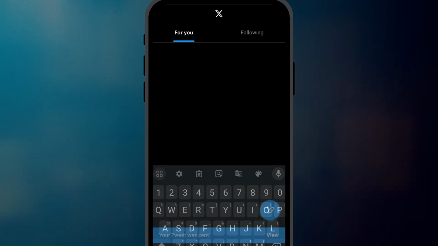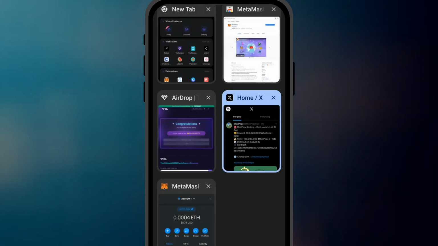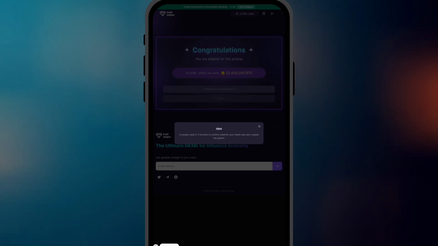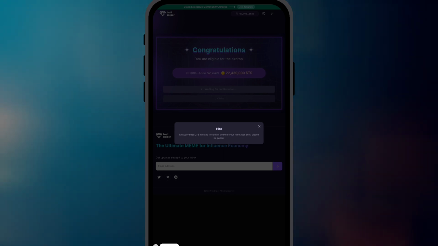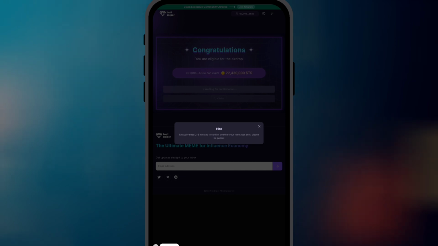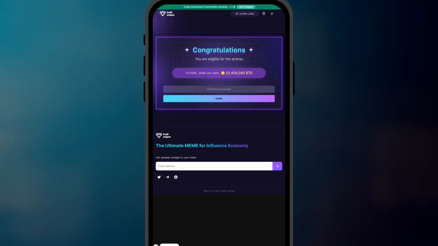Then after you have successfully made a tweet, you just have to go back to the TraitSniper or the TS Airdrop platform. You just have to minimize the tabs and go back to the Airdrop platform, and you can see this message that says that you have to wait for 2 to 3 minutes. So you really have to wait. And when you look at the background, you can see that it is still loading. So you still really have to wait. And you can see that verification pass, and you'll be able to see the amount has increased to 22 million, and you can see my claim button.